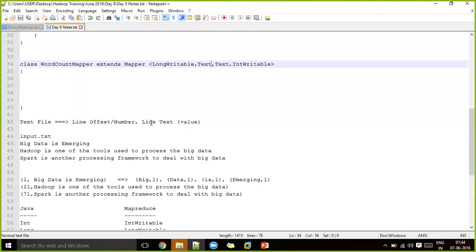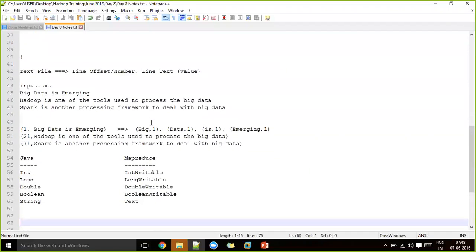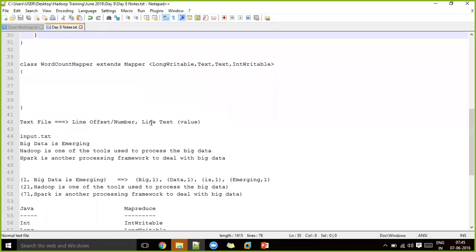So whether IntWritable is an interface or a class, let's not worry about that for now. Let's treat it as a data type. We are taking LongWritable as our input key data type and Text as the input value data type.